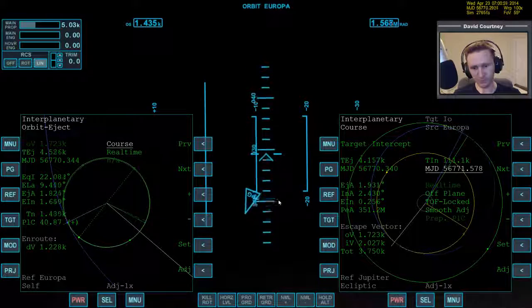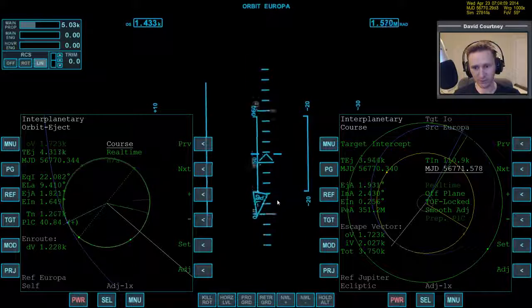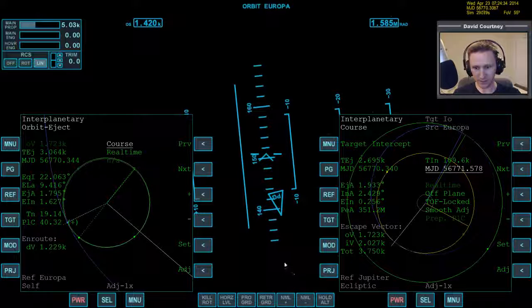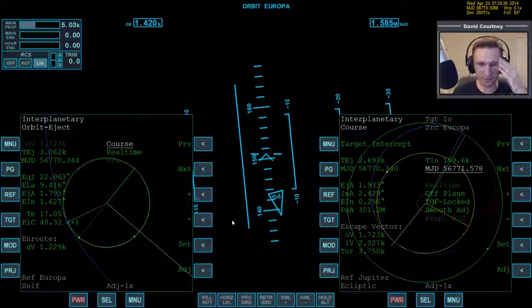Let's warp time forward at 100. Let's go to 1,000, speed it up a little bit. You know what we can do too, I believe, since we're crossing a node here. Since I wasn't paying good enough attention when I was getting up into orbit, I was off in my inclination by over a degree. That's just because I went to the wrong heading, because I don't know what I was looking at. So since we're crossing a node, let's take care of that now.